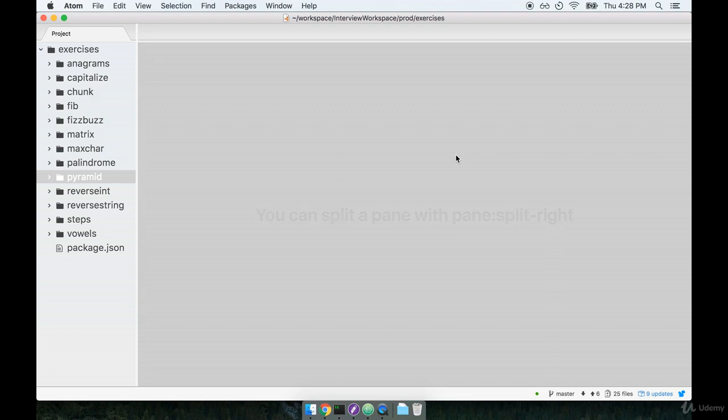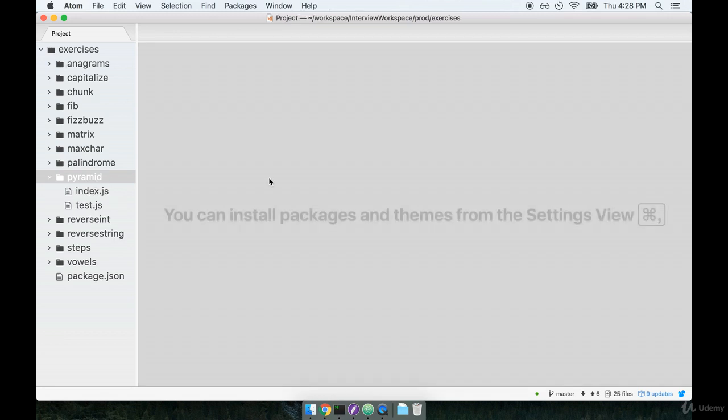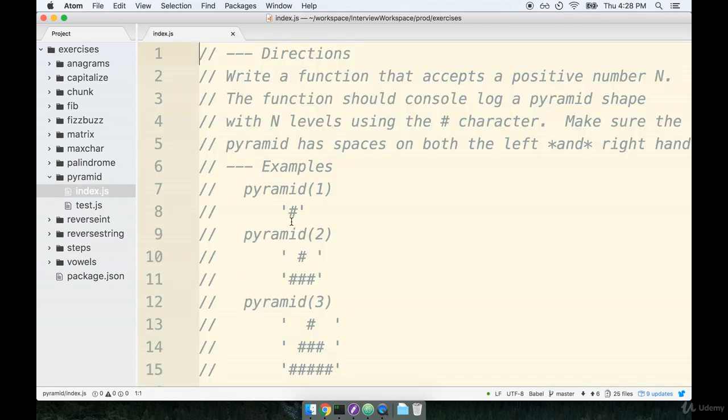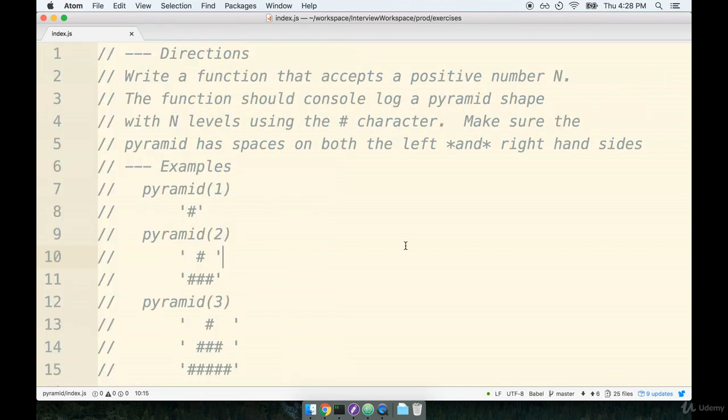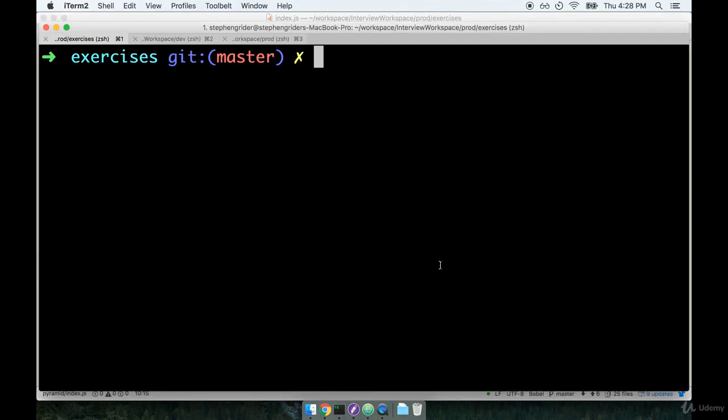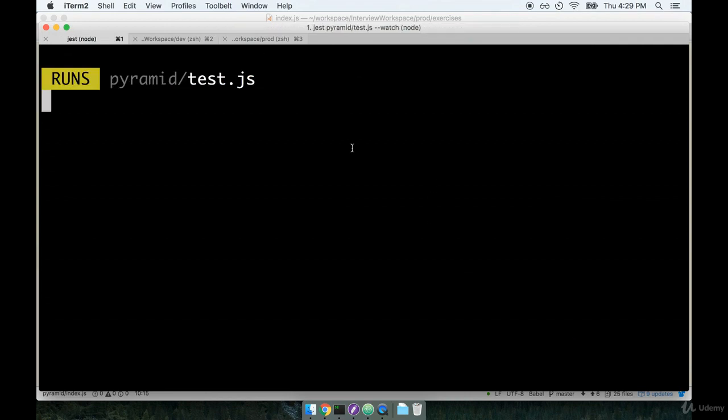The next problem that we're going to work on is going to build directly off the steps problem. So we're going to take care of it right now while we still have the steps problem fresh in our mind. Inside of my exercises directory, I'll find the pyramid folder and then open up the index.js file. And then of course, we'll also start up our tests as well. So at the command line, just pyramid test.js --watch. And let's see how many tests we have.